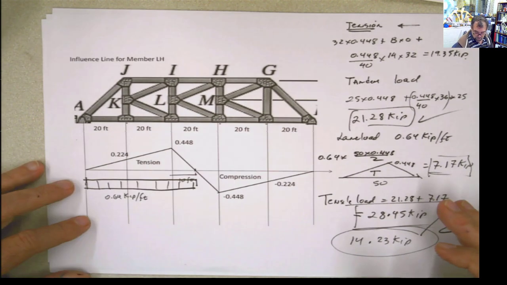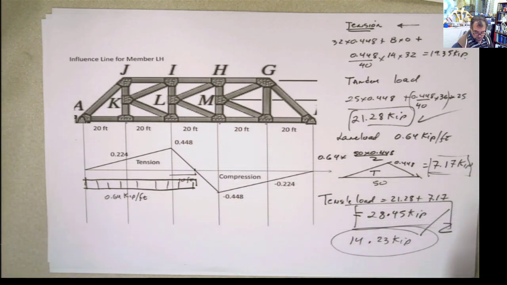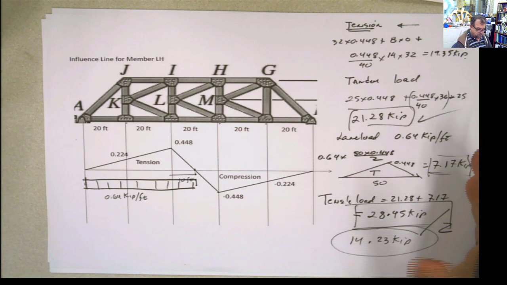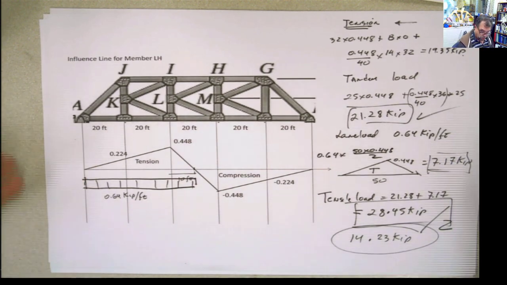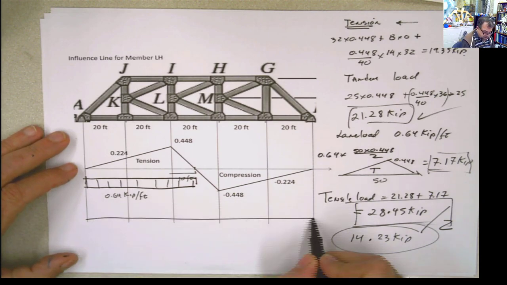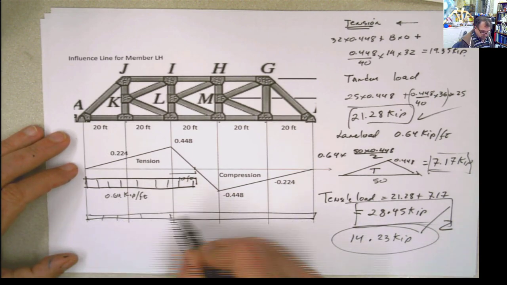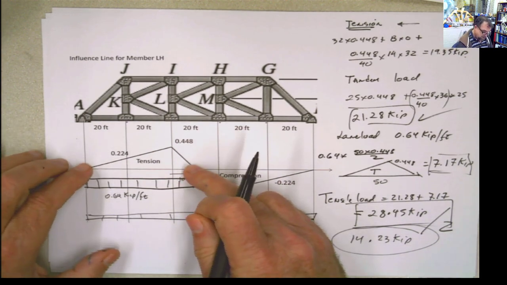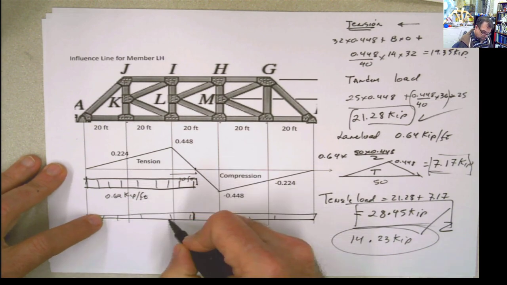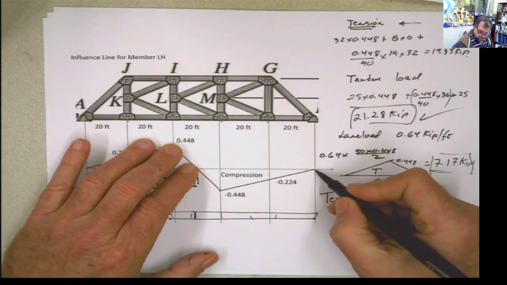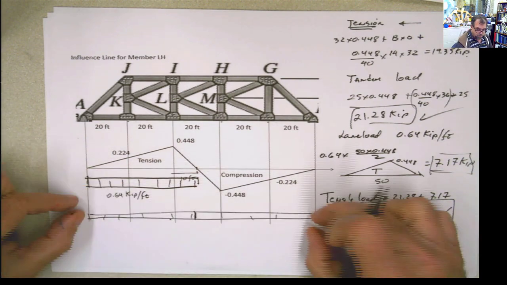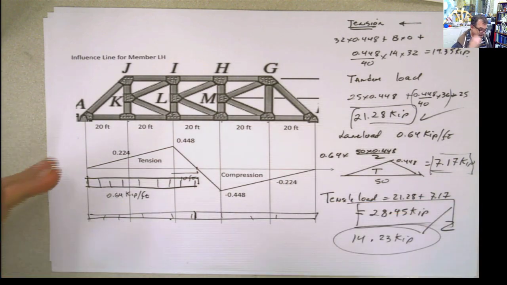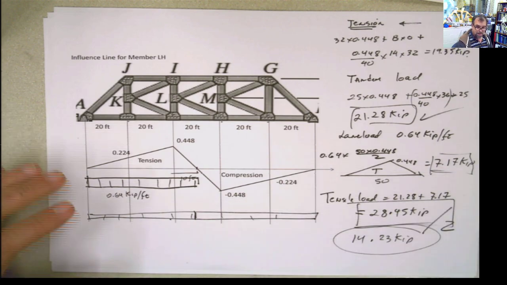There's an important fact here. If I have the dead load, and I have to incorporate the dead load here, remember dead load acts everywhere. It's not that I can move the dead load wherever I want to move it. So if I have a dead load in this problem, which I don't, but if I have it, I have to place the dead load everywhere. And whatever is the value, I have to get this area multiplied by the dead load and add it, but I also have to get this area multiplied by the dead load and subtract it. In this case, it's gonna be the same because the areas are the same, but usually they are not. But just keep in mind that the dead load acts everywhere, whereas the live load, I just place it to maximize the effects.